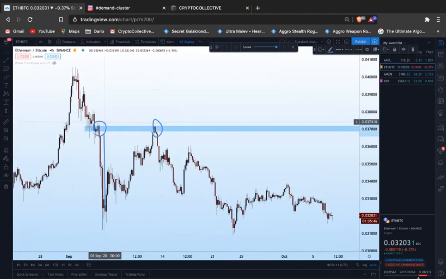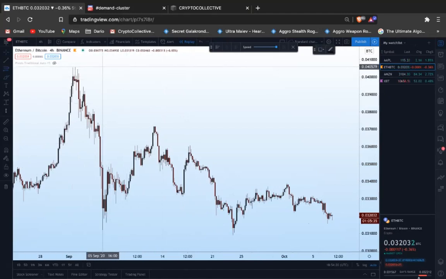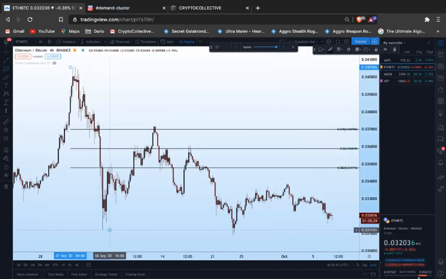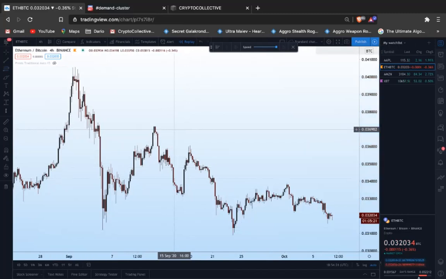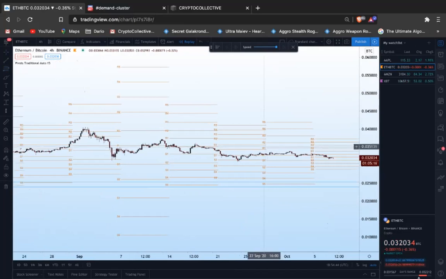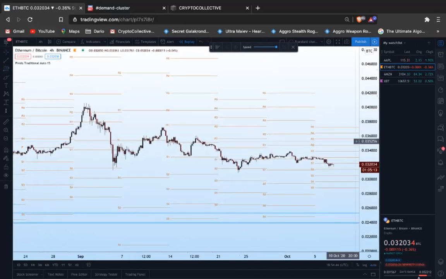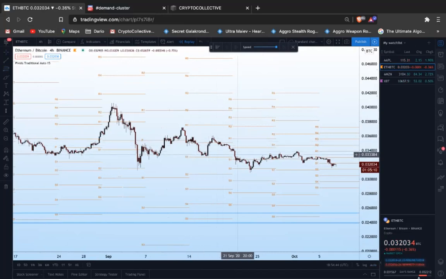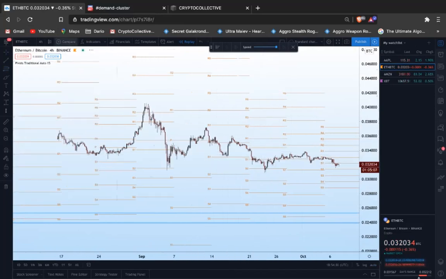An order block on the 1 day time frame might actually be a supply and demand zone on the 4 hour time frame or 1 hour, whatever you're looking at. So they're the zones. Now, other key levels you can use are the Fibonacci. We drag it from one swing to the next, and it gives us these mathematical levels. And you can see when price reaches them, it has strong reactions. So they become key levels. We also have the pivots. You go to indicators and pivots, and it's the same thing. Pivots are like a mathematical formula that give you areas in the market that are very important for the price to react to. So they can be key levels.